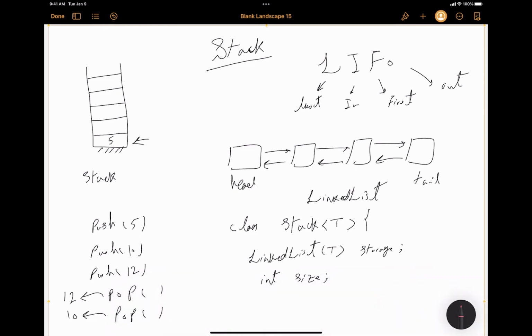Here, if we somehow rotate this linked list 90 degrees, we can see that the head will be at the very bottom, and the tail is always on top of the stack. So if you rotate this linked list 90 degrees, the tail is always the last item, or the top item, and the head is the very bottom item.